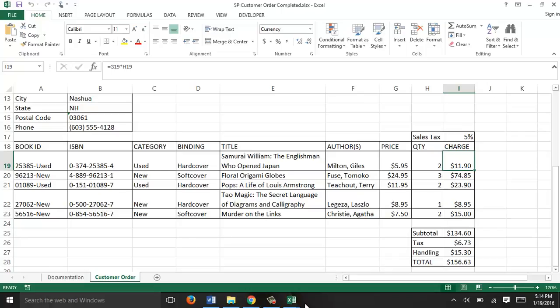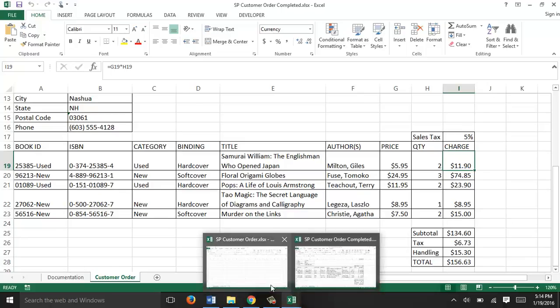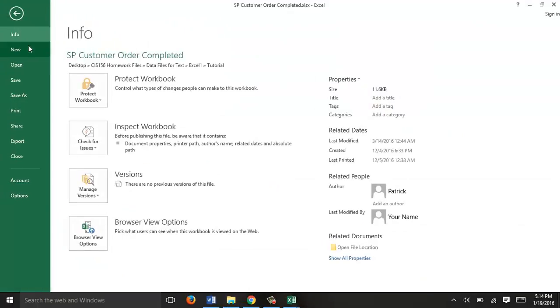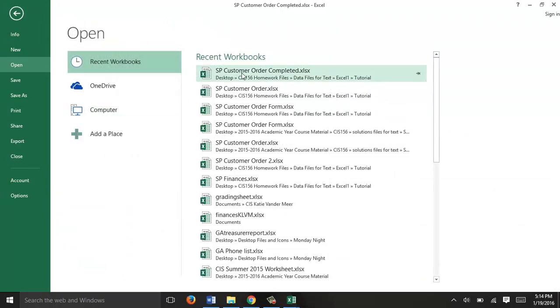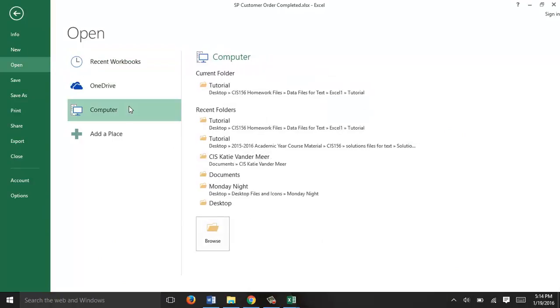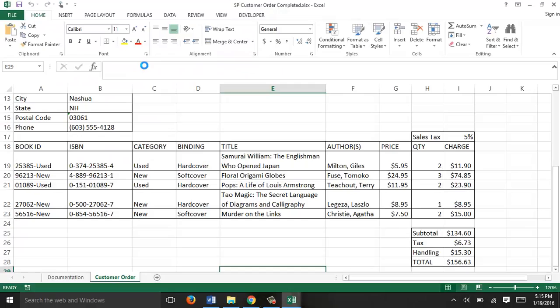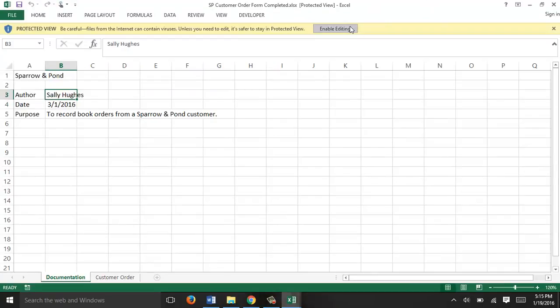And then the other sheet that you'll take this final sheet and save it as an order form, and then it becomes, I'll just open up my order form. I'm going to go to my computer, and then I'm in this folder. Here is my completed order form, and enable.